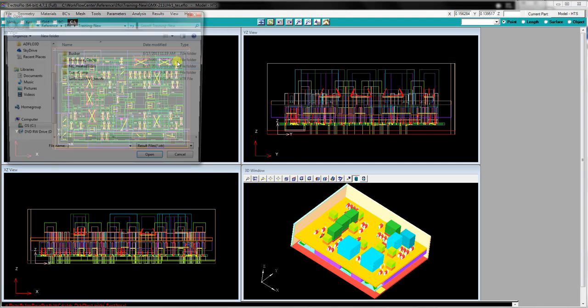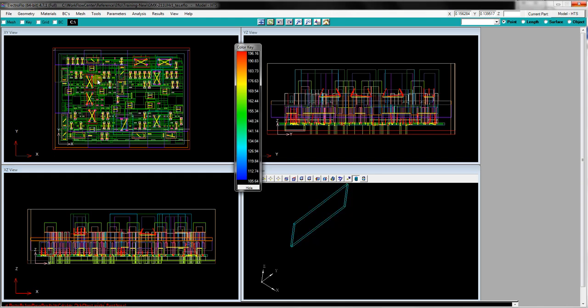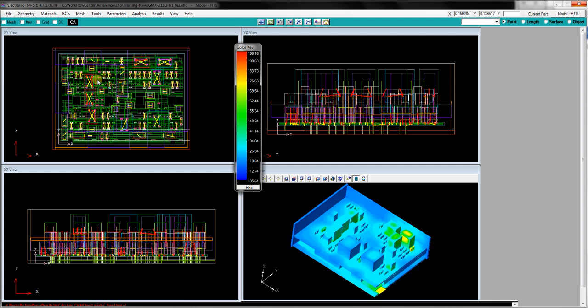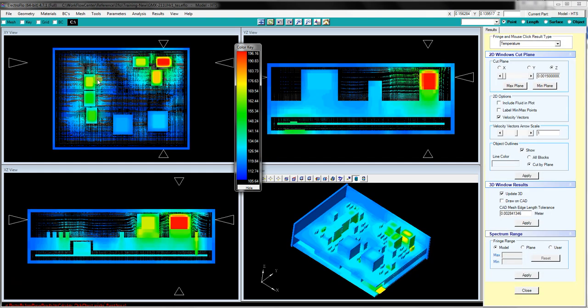Results. The successful completion of an analysis in ElectroFlo will result in the creation of a result file. At this stage, the user is ready to view the results or post-process. The result file will automatically be loaded after a successful run, or it can be read in at any time. A variety of methods are available in ElectroFlo GUI, which allow the user to gain a great deal of insight into the generated results. These methods include plane plot.